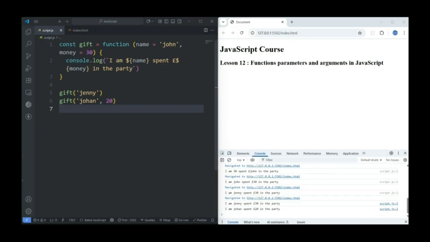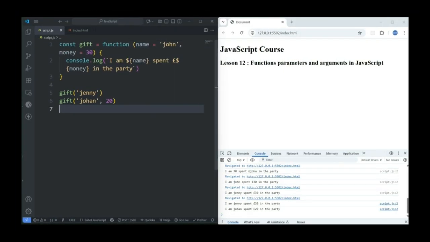The value we put here, Johan. So it says I am Johan, spent 20. It overrides the first one with Johan and the second one with 20. Johan spent 20 pounds in the party. So this way you can use the default value. Also you can override the default value with specific values.